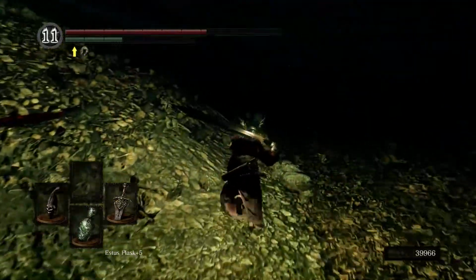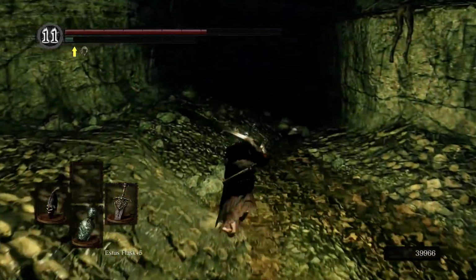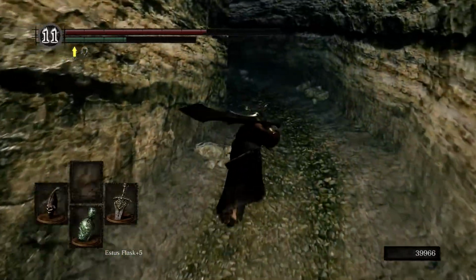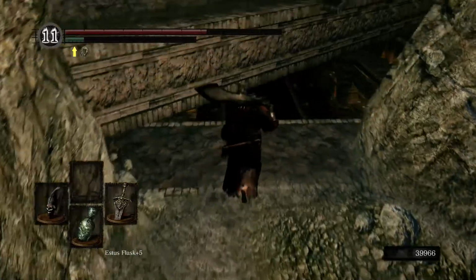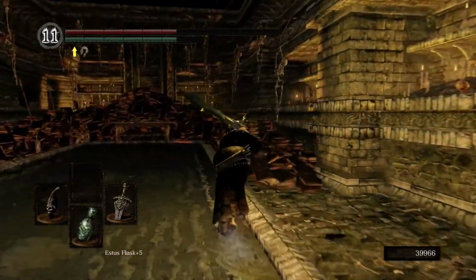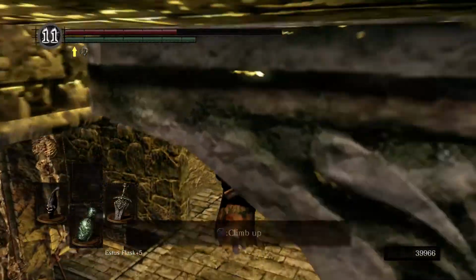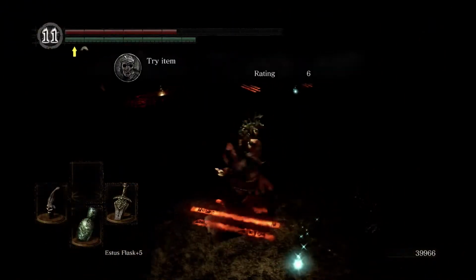But I guess we should go back and try and work our way through the Tomb of the Giants to find the first bonfire in there. Because this episode has been another long one. I neglected to use a bonfire when I could. And then I kept exploring, which takes time. And hey, look, the things changed color.